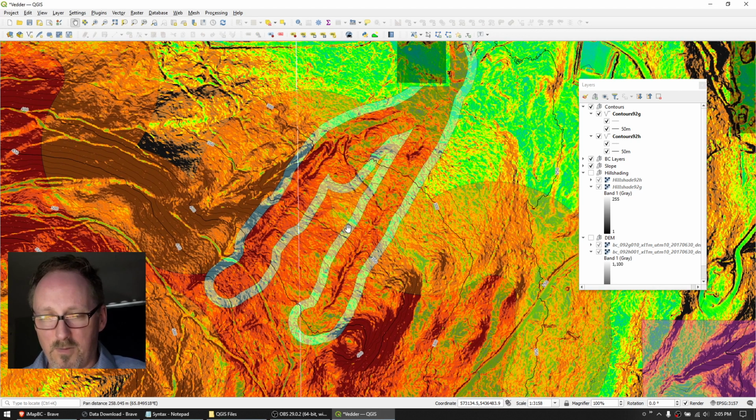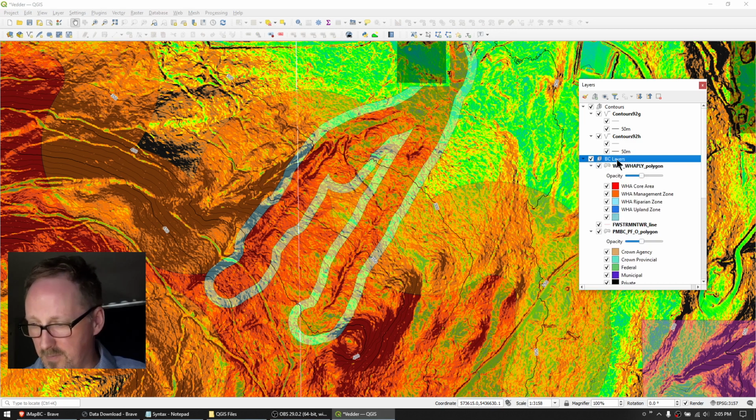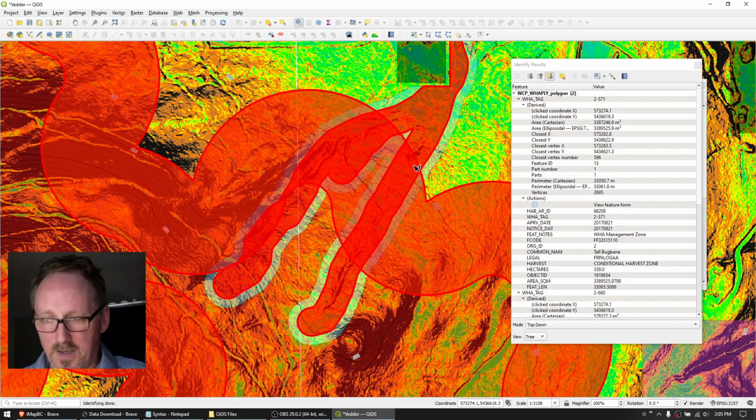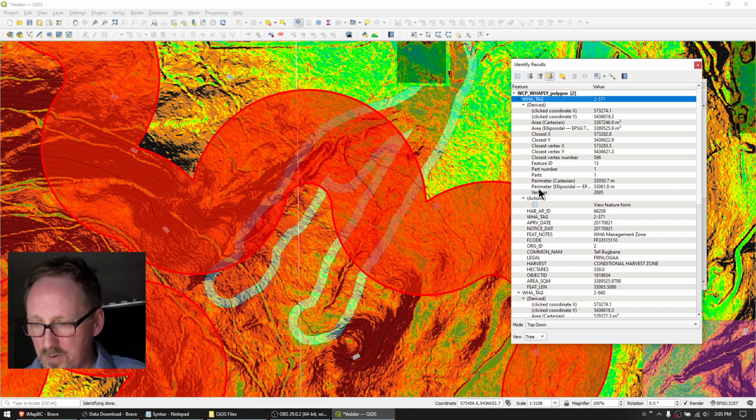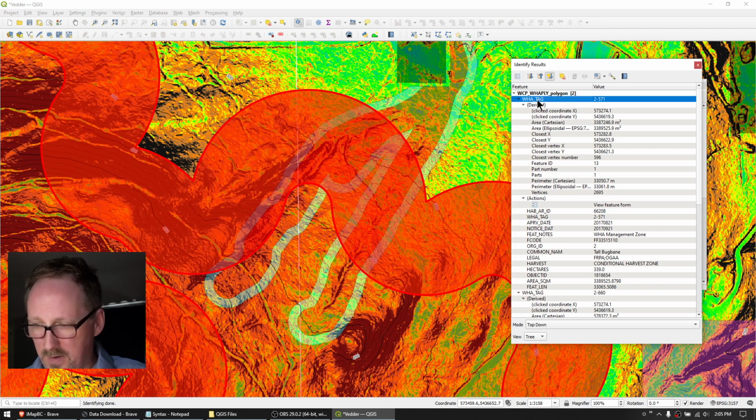Now, if you see a wildlife habitat area on the screen and you're kind of wondering what that is, we've got the info button up on the toolbar. And if you have the layer current here, so if I grab my BC layers and select it, when I grab the info button, I can click on something on my screen and it's going to pop up a list of information about what I've clicked. So here, if I click on this, it's going to show you which item it is that I've clicked. So there's the one wildlife habitat area, and you can see that it is tall bugbane.